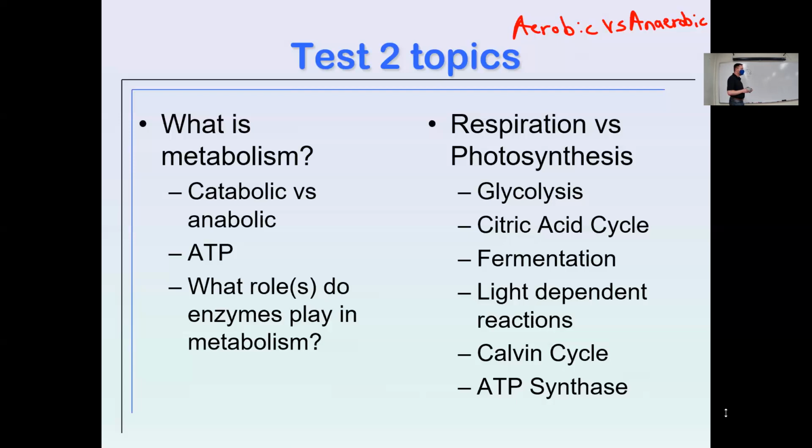And then make sure you've got some comfort with the photosynthesis process. We break that up into the light-dependent reactions and the light-independent reactions. Often we'll refer to the light-independent reactions as the Calvin cycle. But be aware of the ATP synthase and the role that it plays in both, and what powers the ATP synthase. That's just a spinning turbine enzyme that helps us generate ATP using some potential energy the cells have stored up.